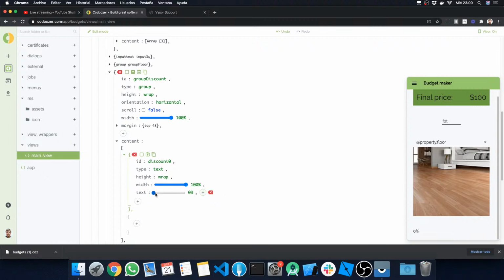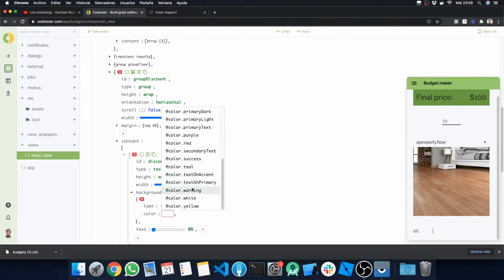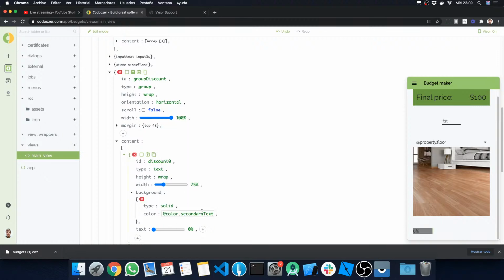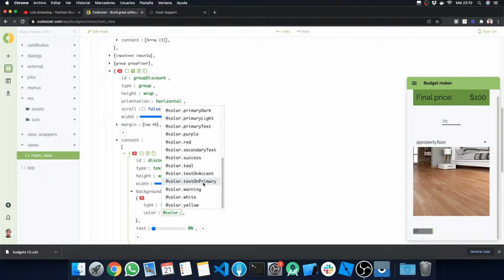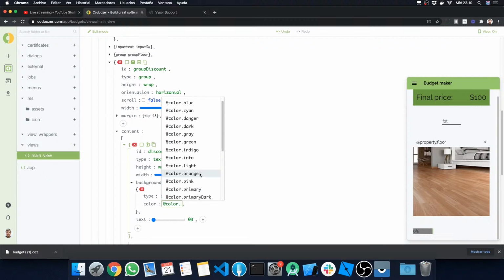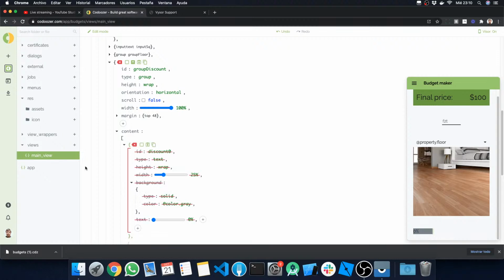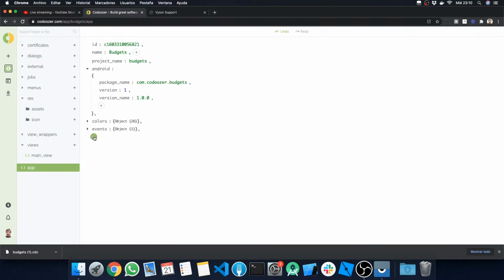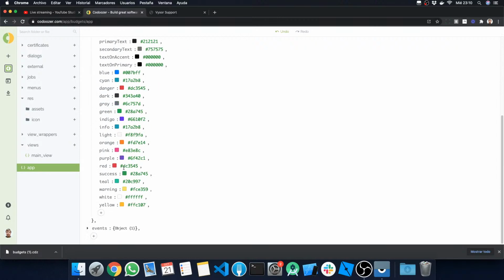Then I'm going to have 4 buttons, so each one will be 25%, and with a background color like, no, this is too dark. Maybe, no, let me add a new color. It's going to be like light gray.